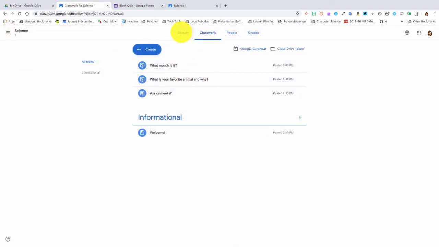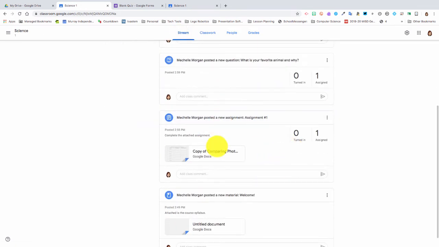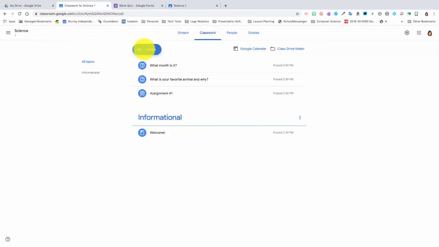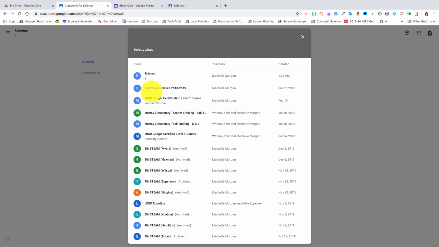The other thing that I want to show you that you can create is reuse post, and I absolutely love reuse post. So if you have created a post for our class, so let's say that this assignment 1 that I've done, I want to reuse this same post and I want to assign it to a different class. So if I go up to my classwork and I hit create and reuse post, then I can choose that same post and assign it to another class. I can also pull in assignments from other classes and assign them to this class.